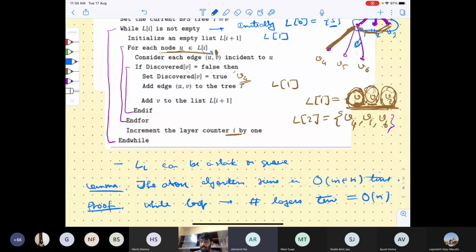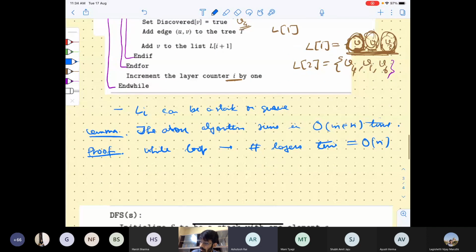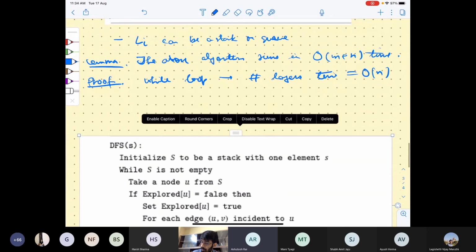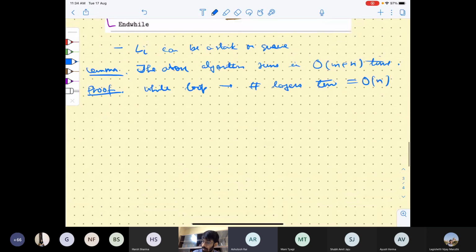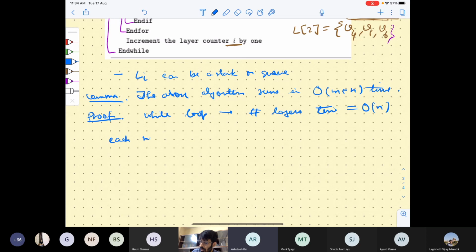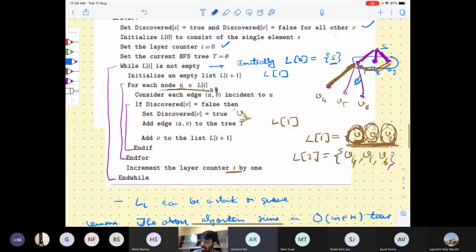What is a better way to do this is that each node is in one unique layer. So each node goes to some Li, right? And for each node u, what do we do? We consider each edge uv incident to u, and for each of them we do all these things.